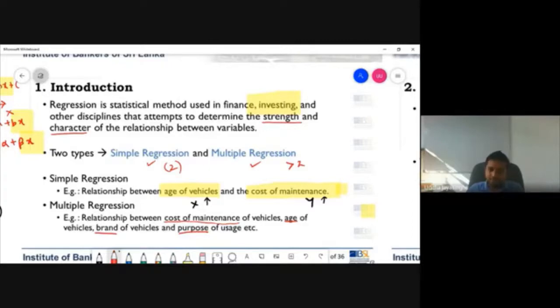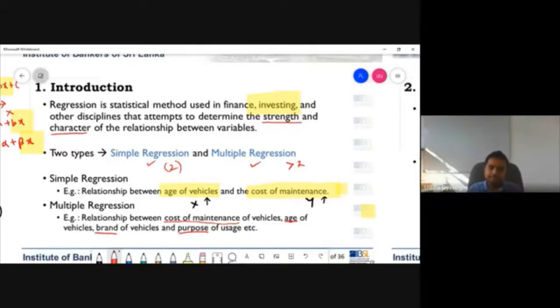If it is an expensive brand, and let's say it is being used on a daily basis, in a hill country, or maybe for passenger transportation, versus a vehicle which is lying in your garage, you can find the cost of maintenance is going to vary significantly from one vehicle to the other. What are these examples? These are the instances where you can find either a relationship between two given variables, or for a given variable, multiple other variables are going to change its value.